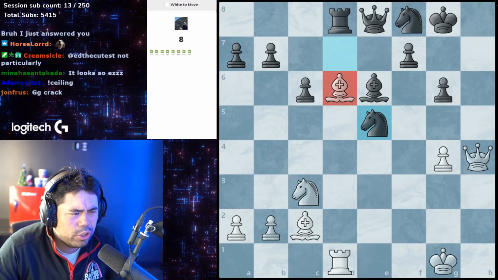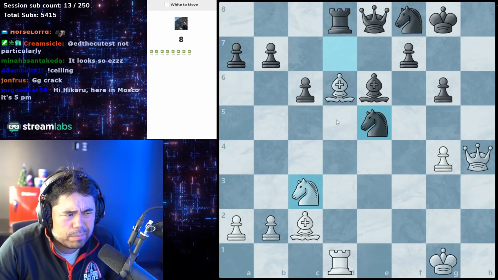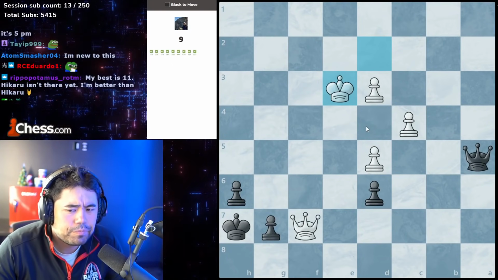All right, what's the count here? Black is up two pawns. That being said, there is a free knight to capture here. So I guess you just capture to create the checkmate threat, and that should be good.